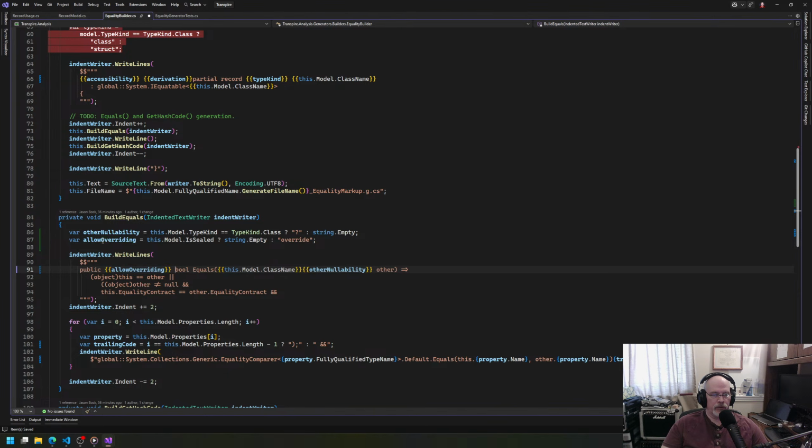But we want a space there. Well, we don't want a space now. Right, I'm sorry. Okay, so if it's sealed, we don't put anything there. You'll just say public bool. If it's not, it'll say public override space bool.